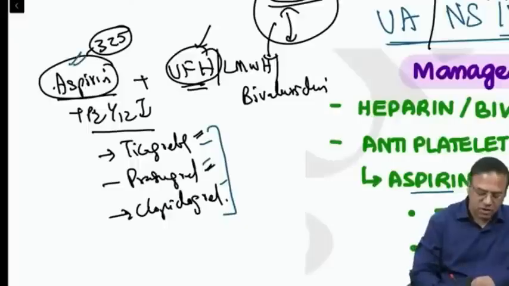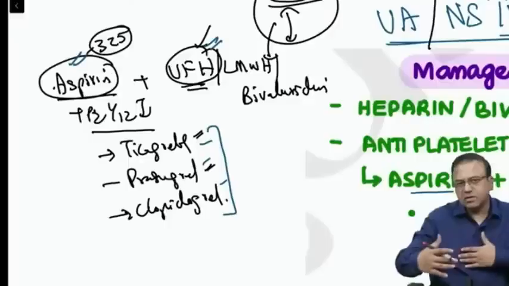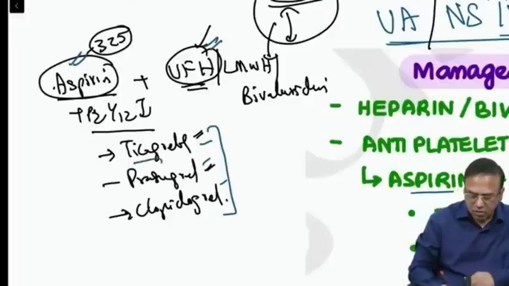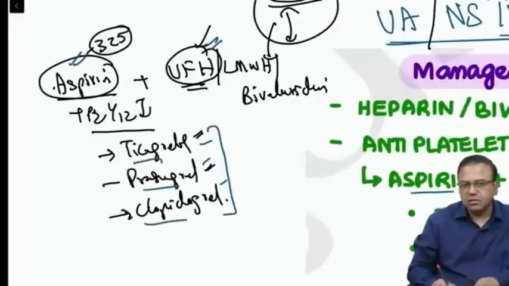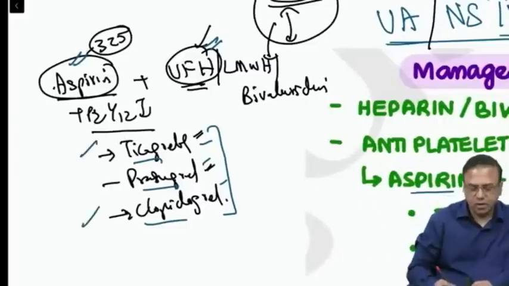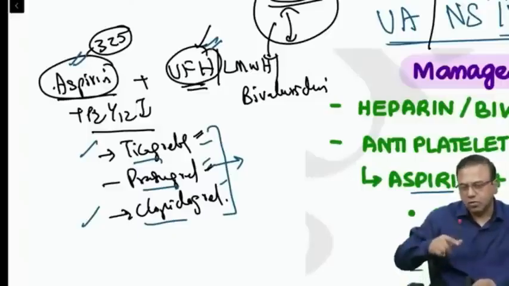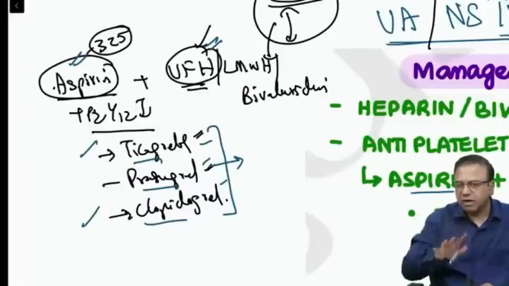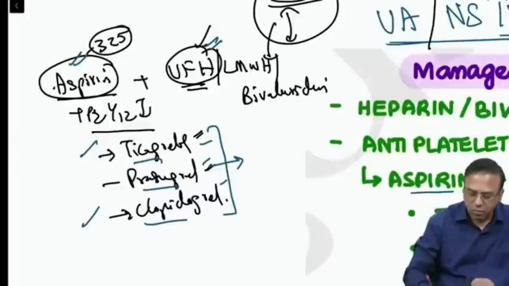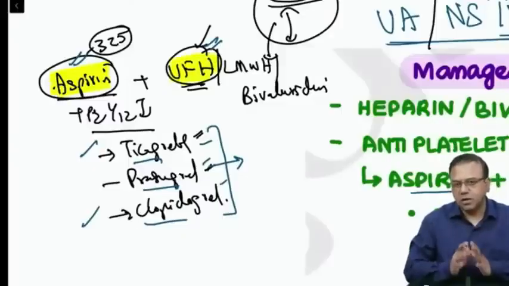So aspirin was started, unfractionated heparin started. If you are anticipating more than a 6-hour delay, then start the patient on one of these. In this, ticagrelor is good, clopidogrel is good, both are accepted options you can use. Prasugrel should not be started upstream. It should only be started in the cath lab. That is a fine detail they may not ask you. Anyway, the point to remember is aspirin should be started immediately, heparin should be started immediately, the moment the patient comes in with unstable angina and NSTEMI.